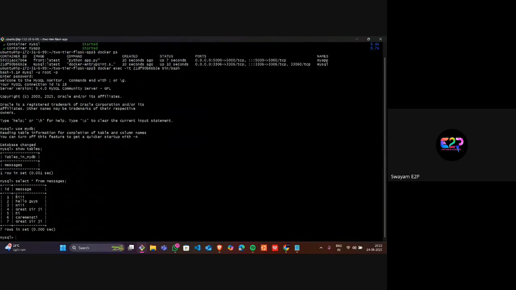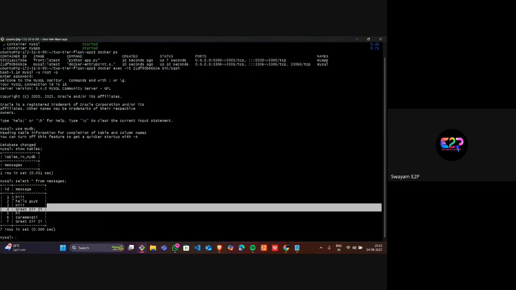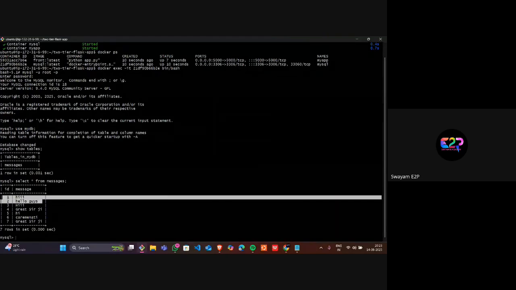See guys, hello guys, great Sergi, Carry Minati. So see, before bringing my application down, guys, wait, please don't rush over here, otherwise the container will crash. See, these two messages were the initial ones, and these two messages have persisted their records.